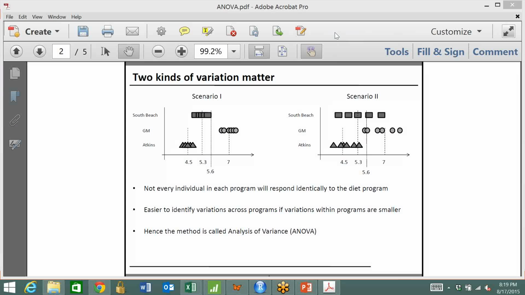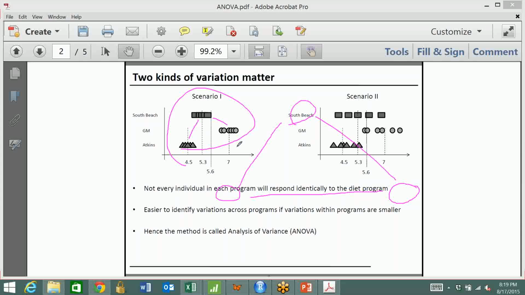And one more thing is, if these three are more far away, say one is here, another is here, and another is here, will this scenario be easy for you to differentiate among the groups, or will this be easier? So if the distance between different groups is high, can you easily differentiate between two groups? Or if these three groups are closer to each other, will it be easier for you to differentiate? In this scenario, if your groups are far away from each other, it's easy for me to say that, hey, this group is different from that group.